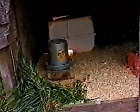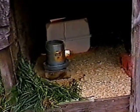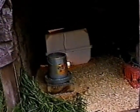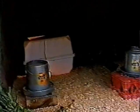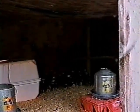I've got some green grass that I give them, which is basically just oats that have gotten out of hand from my sprouted oats that I've been using, but now I've got so much green grass growing I don't need sprouted oats much anymore. I've got a little feeder in there for them and a little water, which I have high off the ground because they're scratchers. They just scratch like crazy and get it in their litter, so I have to clean it out every night. I've got about 25 or 30 large fowl and bantam chicks in here.